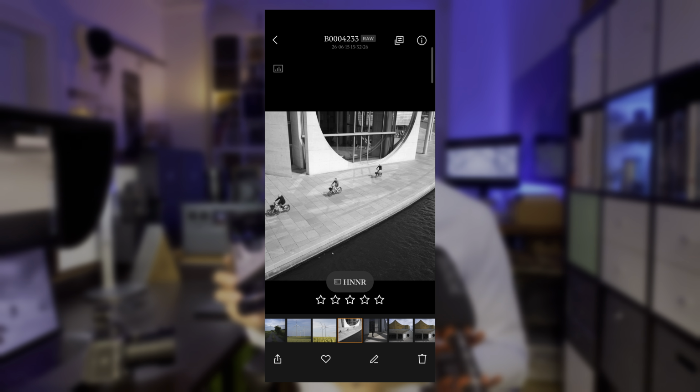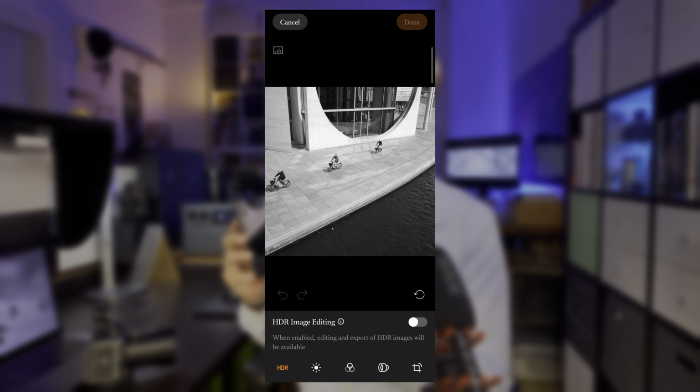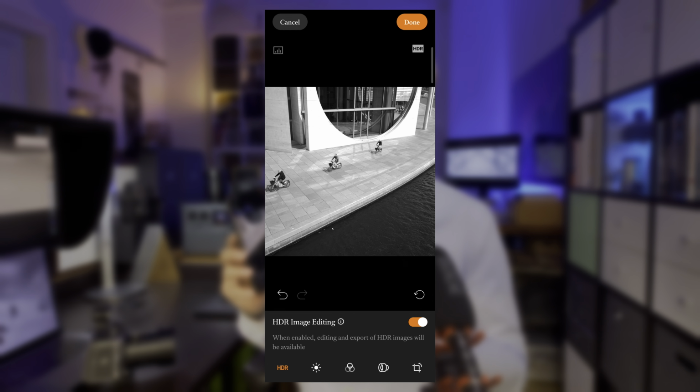Before we wrap up, let's take a look at two advanced features that make Phocus Mobile particularly interesting for Hasselblad photographers. The first one is HDR Editing. By tapping the HDR button inside the editing workspace, we can unlock the full brightness potential of modern HDR displays. For this, I like to keep the histogram visible so I can see exactly how much of the image is moving into the HDR brightness range.